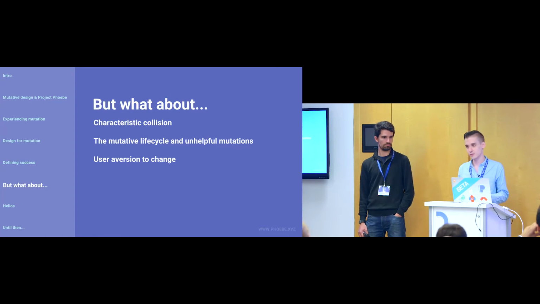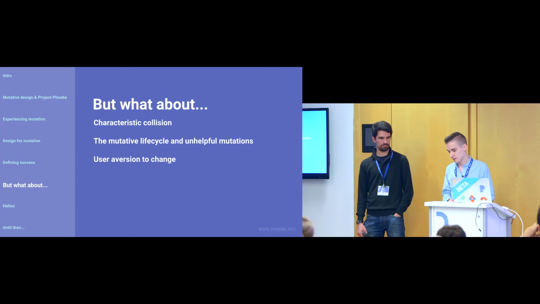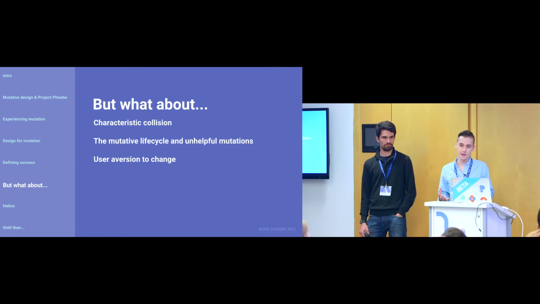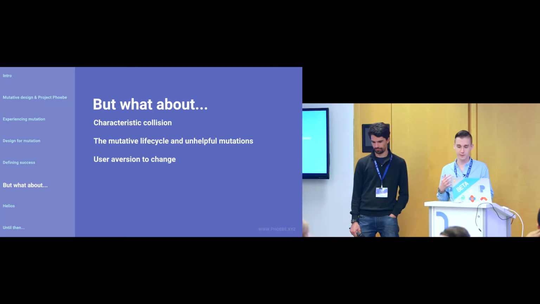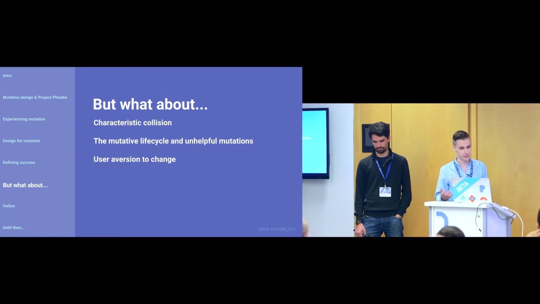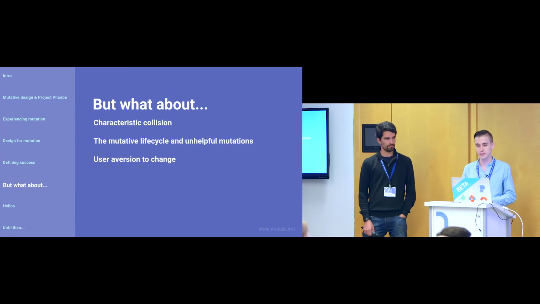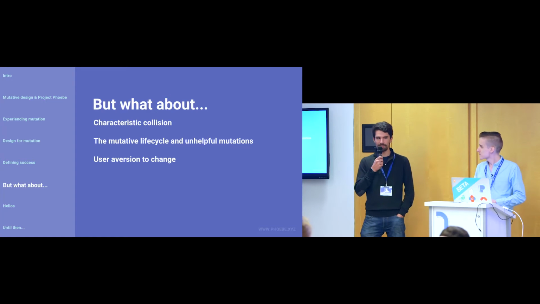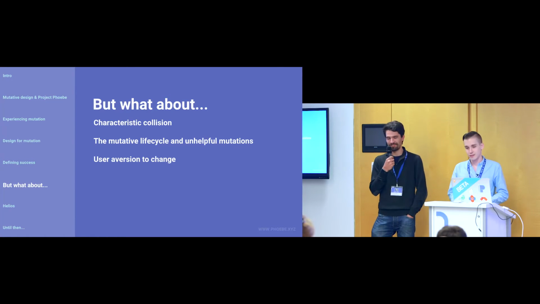It's easy to just say machine learning is the answer, but we have to figure this out in the meantime because we're not there yet. So essentially I think it goes back to ensuring that we research the correct timelines for mutations. And as we determine the mutations for specific components, we would study what rate of change in which direction actually works for users, and hopefully not run into too many low confidence or unhelpful mutations. I guess you have to use your common sense as well, not just making changes just to make changes.